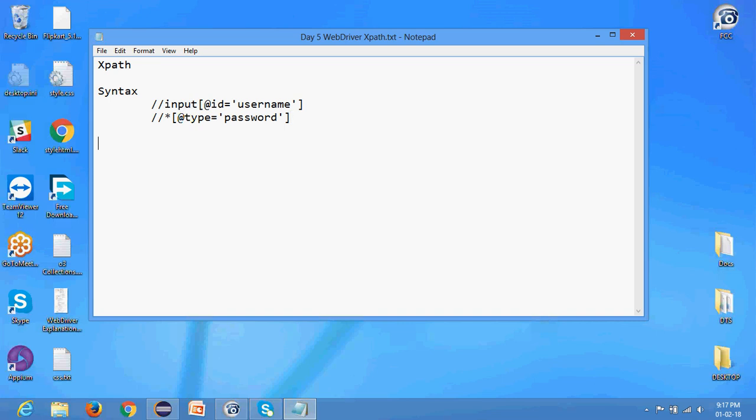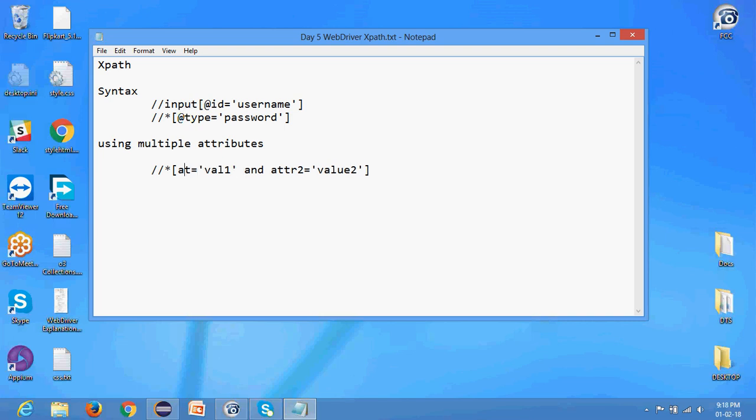Let's say you wanted to use multiple attributes. You just simply say // star, attr1 equal to value 1, and attr2 equal to value 2, something like that.